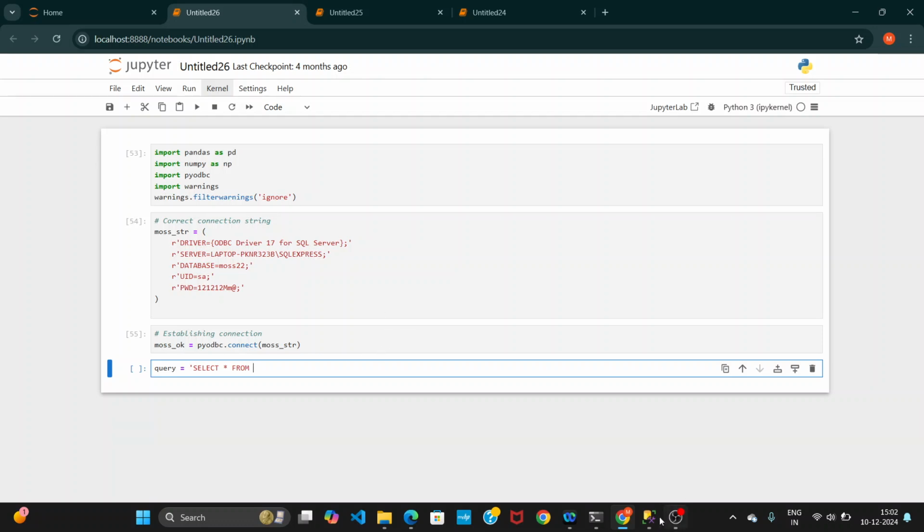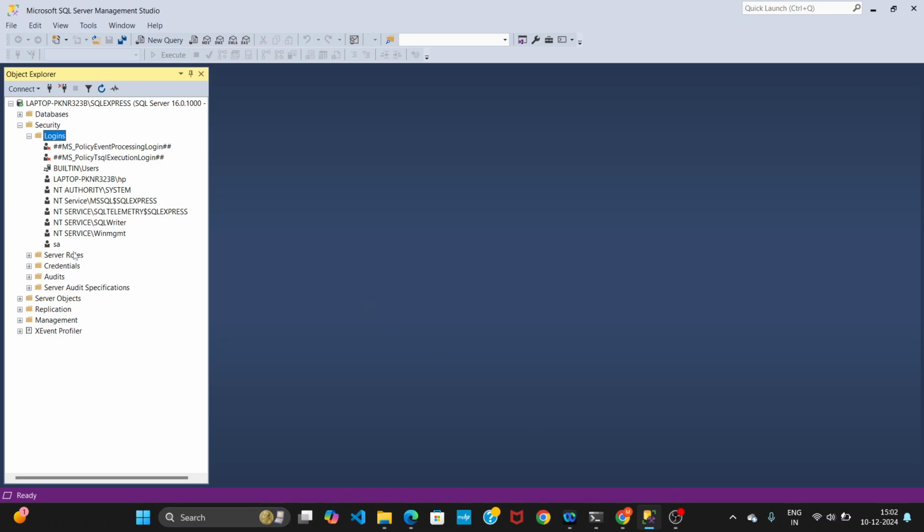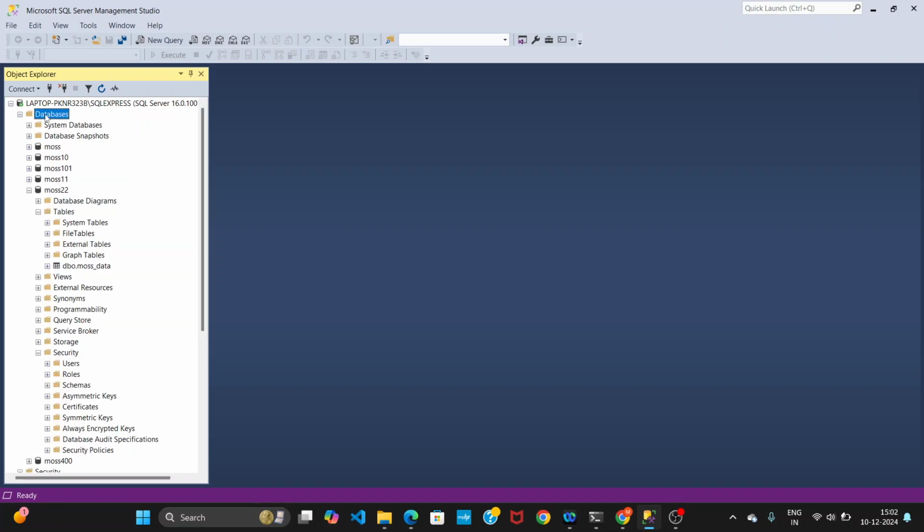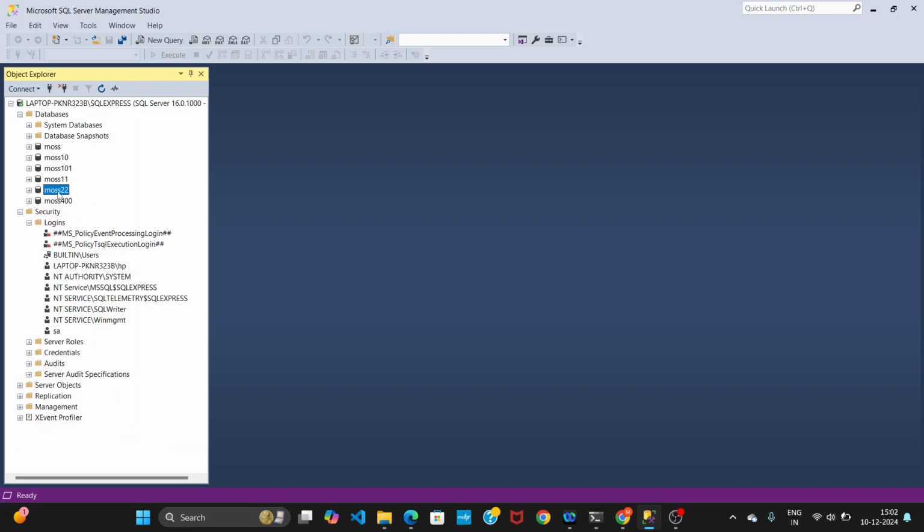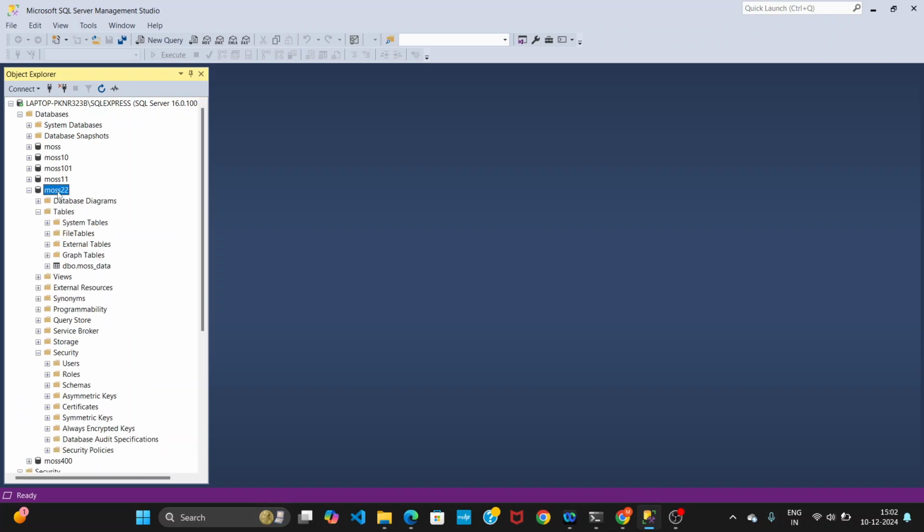I'm going to show you: go back to your SQL Server and click on your database name. This is my database name. Just click and expand it, and here you can see the table name.